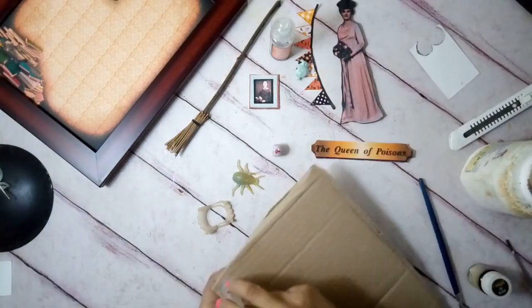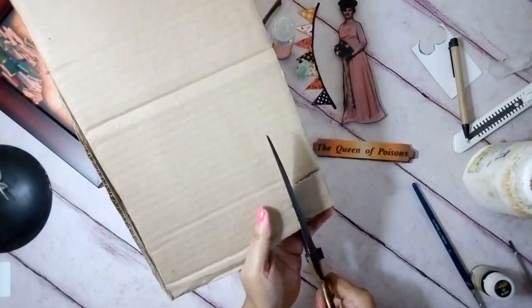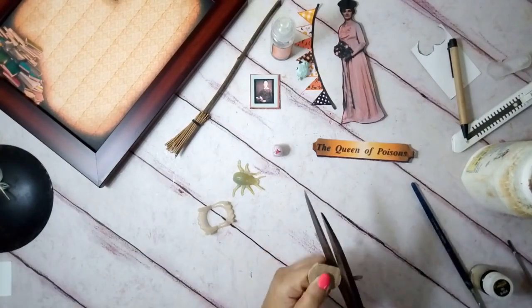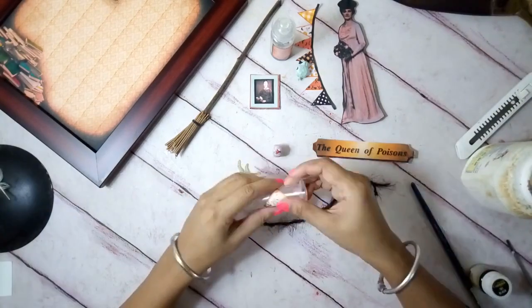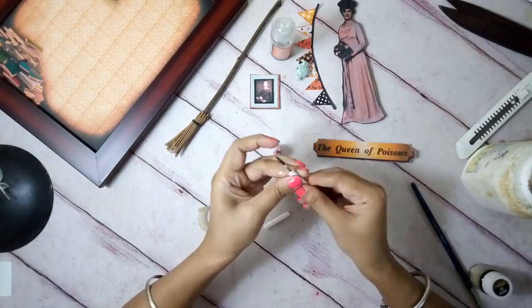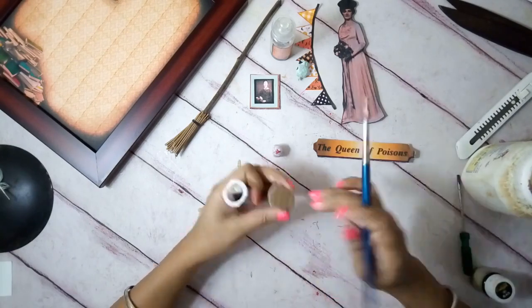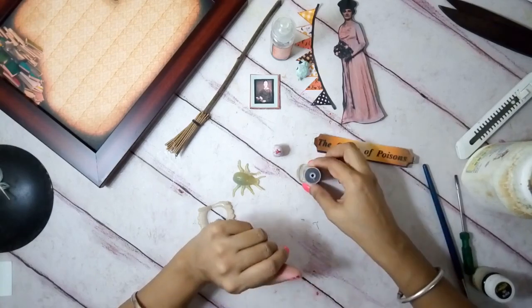Now I wanted to make a cloche, a magical cloche with magical content. So I took this piece of syringe, one can use a piece of empty vial or test tube, and added a little rhomboid label to it. I added some shiny yarn inside it to imitate something like a snake or some other reptile or something very creepy, and I used two paper strips which I rolled to look like scrolls. I fit them in and attached a little piece of cardboard as the base of the cloche.